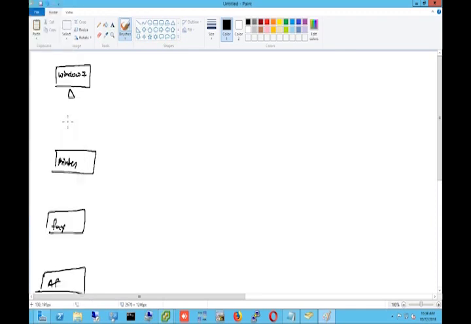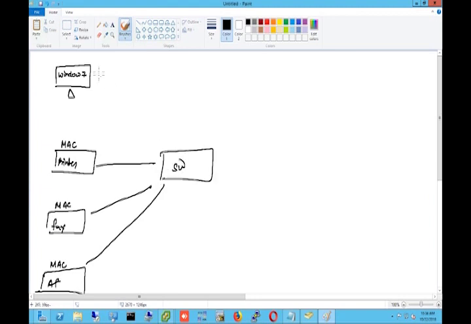In that case, how do we do authentication for them? We'll take their MAC addresses, and they must be connected to switches on different ports, and then we have an ISE. No matter whether you are using a username or a MAC address, in both cases, EAP is the protocol.